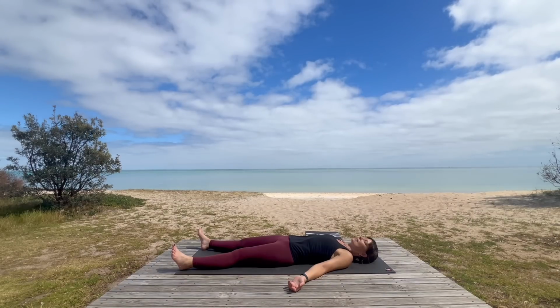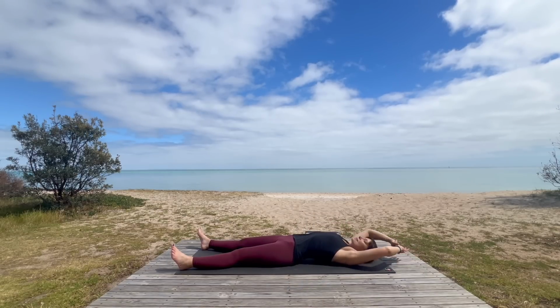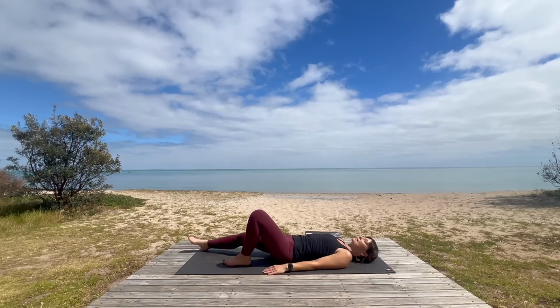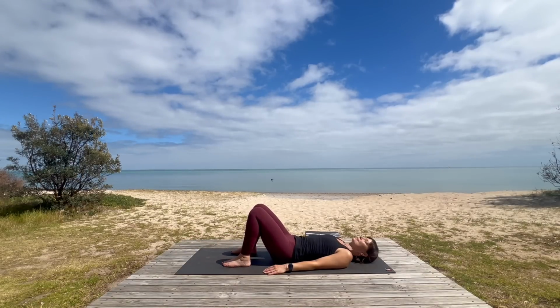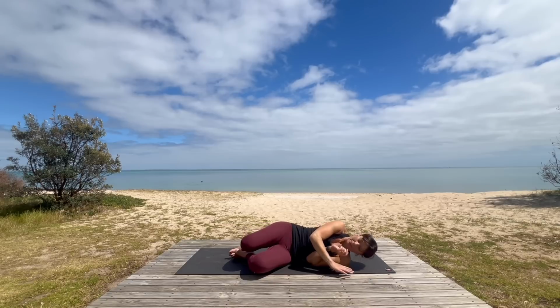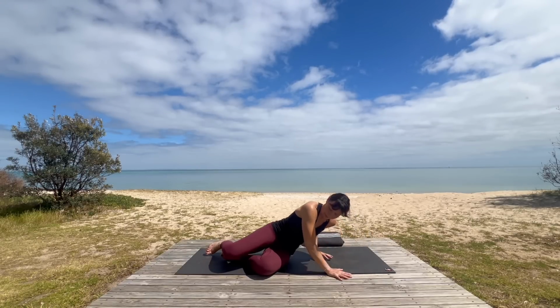And gradually now start to deepen your breath. Bring some movement to your body, just slowly stretching out. And if you are laying back, bending your knees, take your feet to the floor. And then just as you're ready, roll out to your right side. Take one last clearing breath in and out. And then press your way back up to sit.